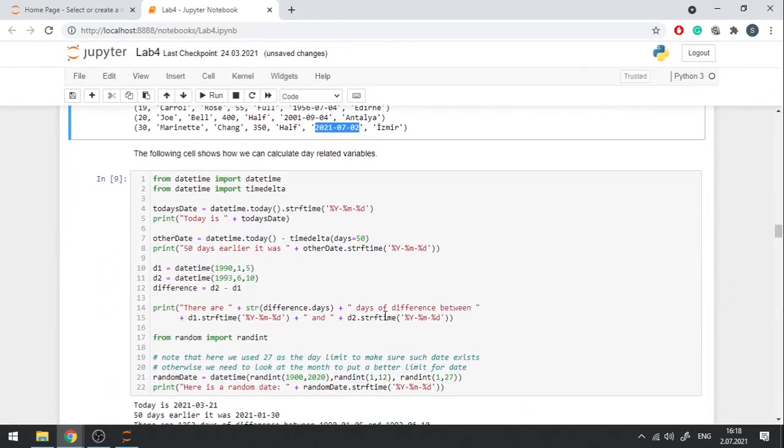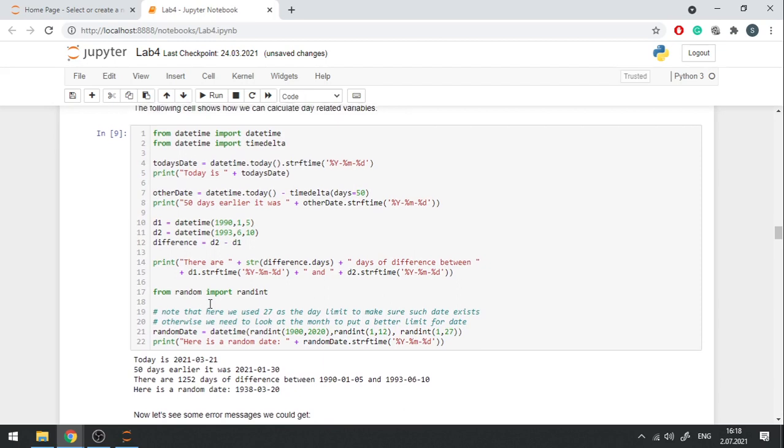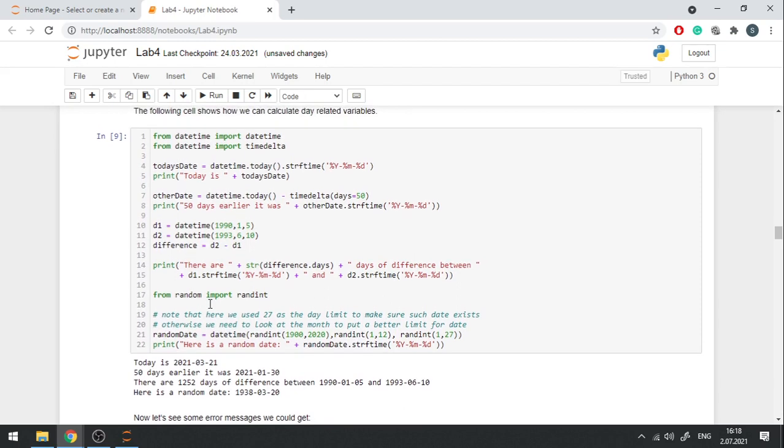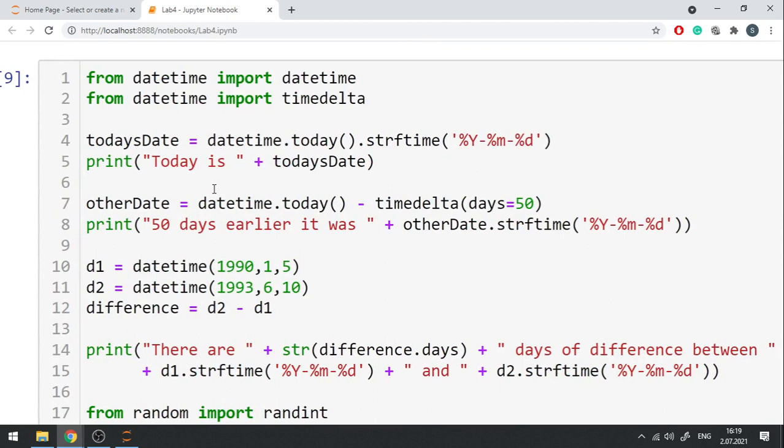You can also make some calculations using the days. For example, let's say that I would like to find out the day difference between two different days. Sometimes we need it, that's why we gave the Python code for that as well. There are different ways of doing it. We are going to use the datetime library and timedelta.